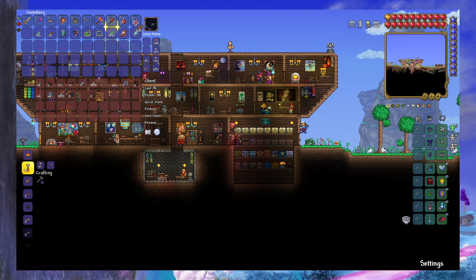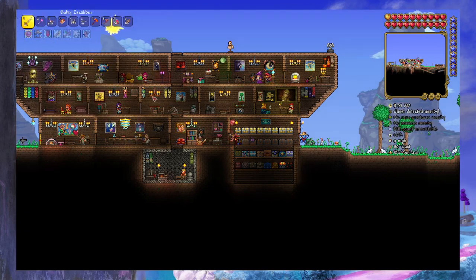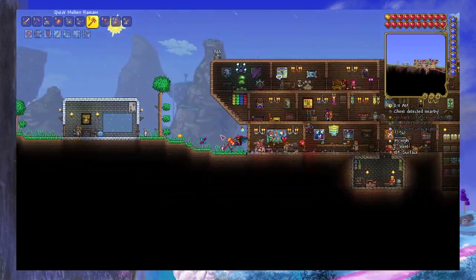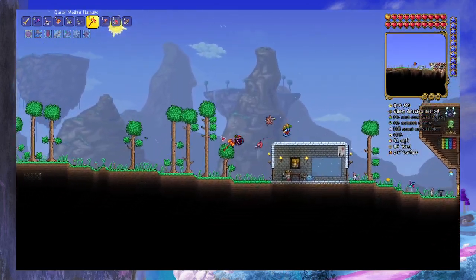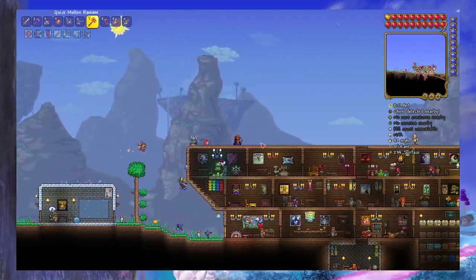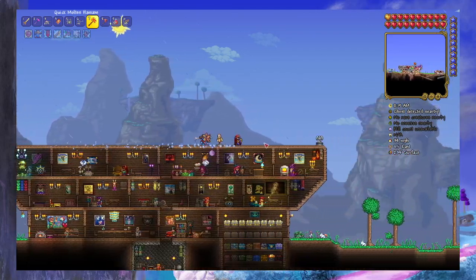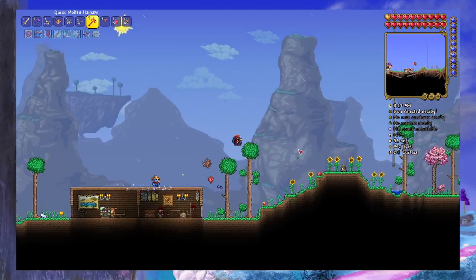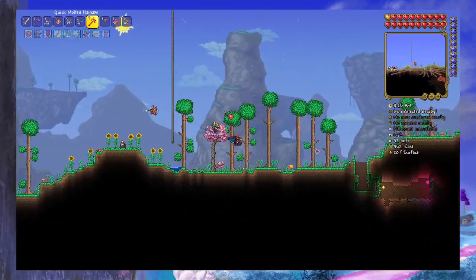Okay, I have some wood, but I think I gotta get some more. No, it's raining. Oh, actually, I think there's more wood over here in this direction. And over here. Oh yeah, here we go.